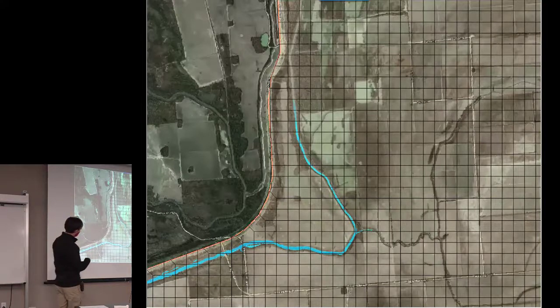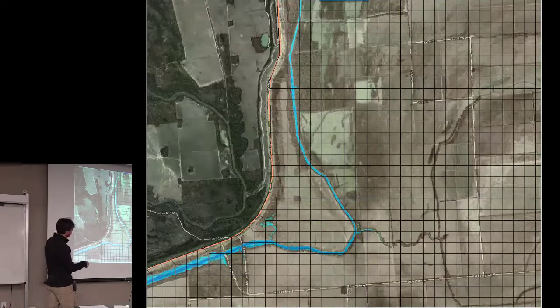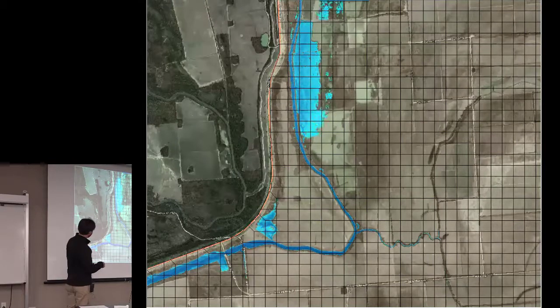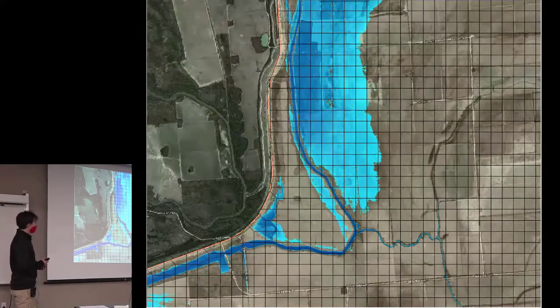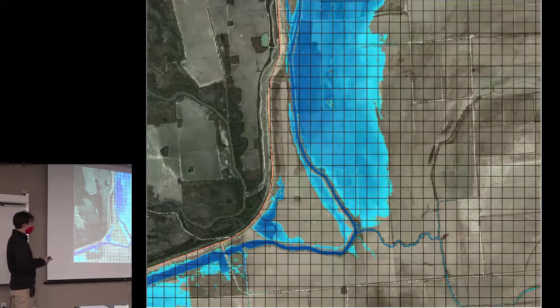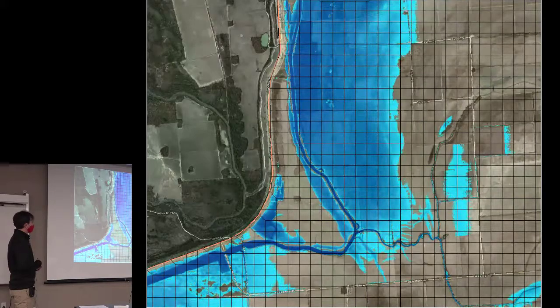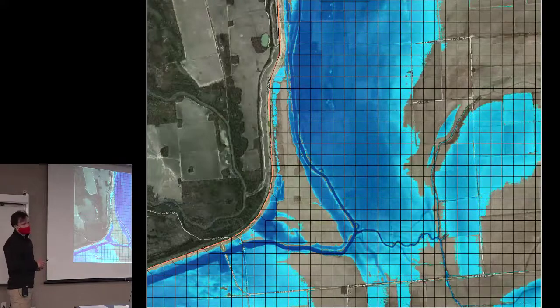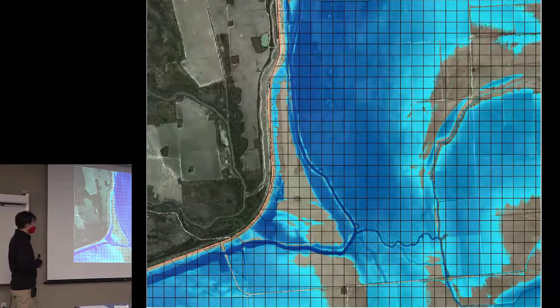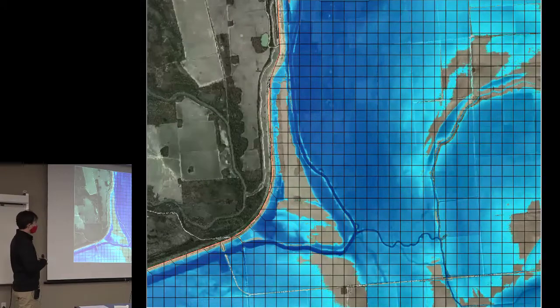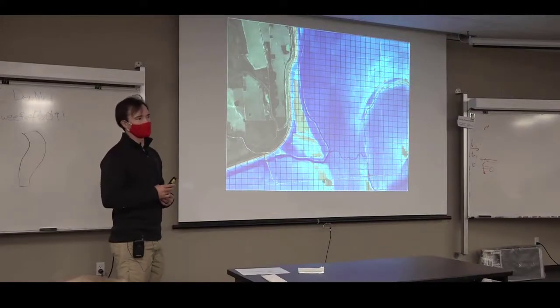You can see that the water's coming through the channel and flowing through that channel. And then in some places it overflows and floods the areas. But you get a much more realistic simulation with that coarse resolution for this terrain. It's kind of amazing, actually, to see that. If you model this with a model that doesn't have subgrid, you would have maybe two orders of magnitude more cells, and it'd be so much slower.